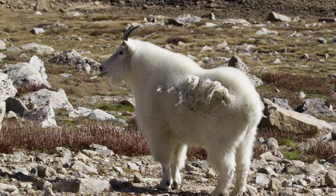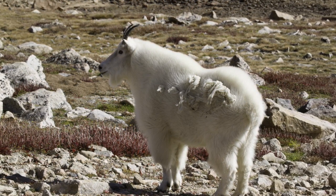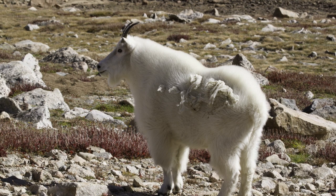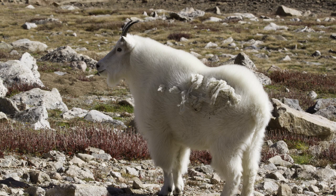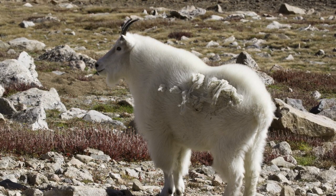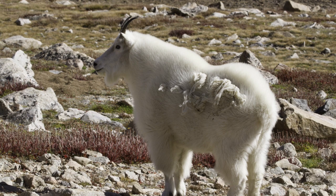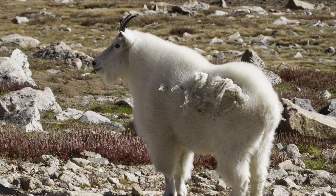Okay, the first reference photo we're going to discuss is the mountain goat itself. Just a couple things about this photo. I do like his pose. I like that he's slightly turned away from the viewer, but with the head turning back a little bit. I like the dramatic lighting on his back, and that gives a nice interplay between light and shadow. I plan to put him in a darker background so I can make that backlighting kind of glow over him a little bit.